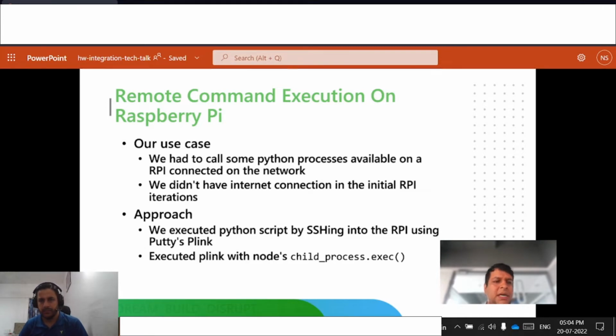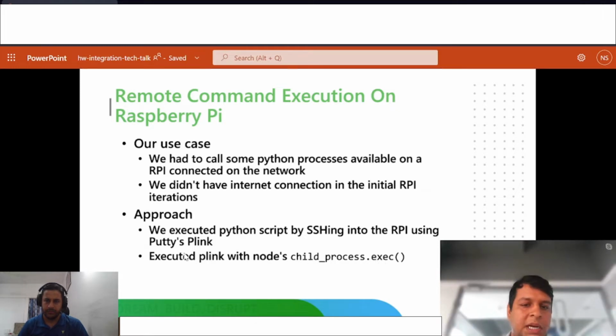Plink is an executable file in Windows, a .exe file. To execute any exe or command, we can use Node's child_process.exec. So we used the same thing, child_process.exec, to execute plink. This was our approach, and it worked fine.